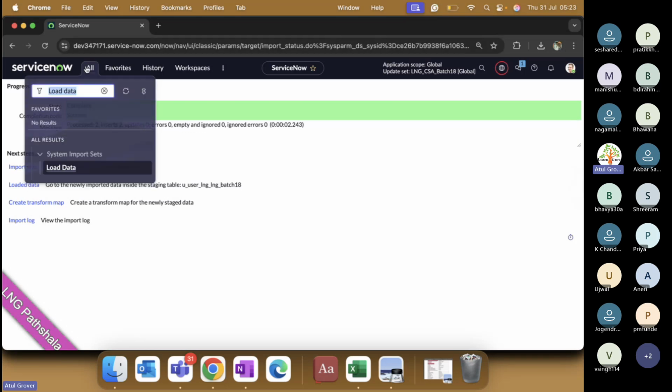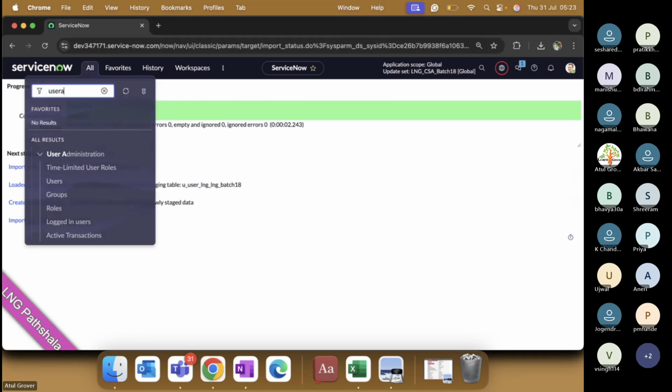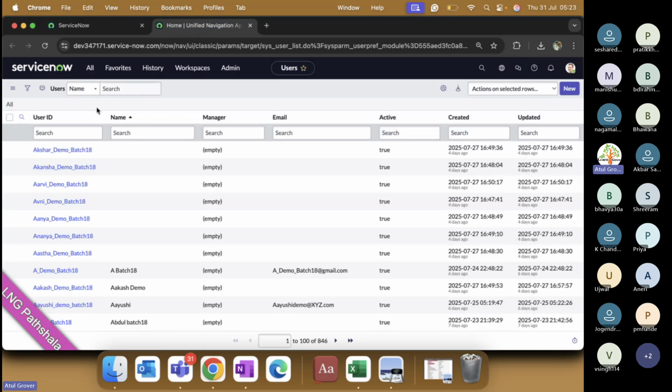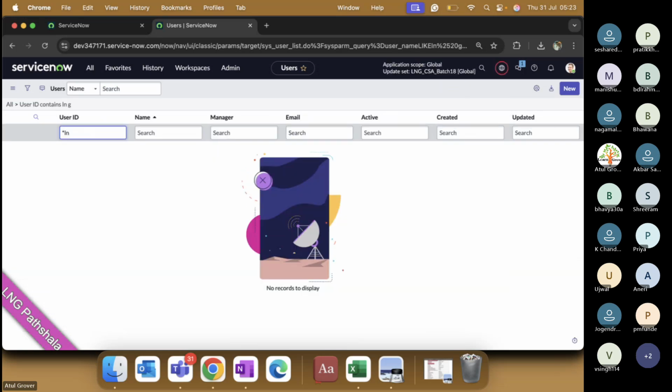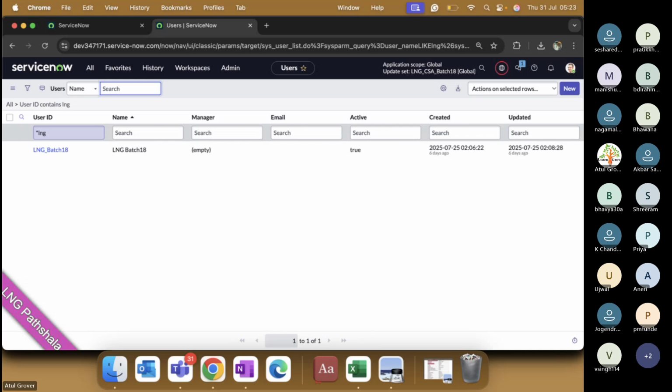Let me show you. Did we get our data? No. It means data is still not in my table, but data is in ServiceNow.